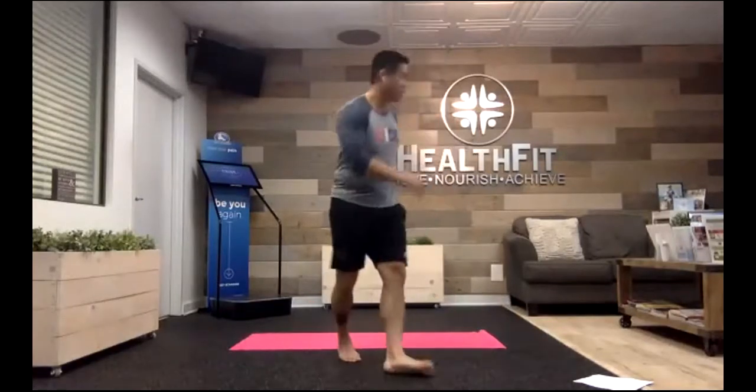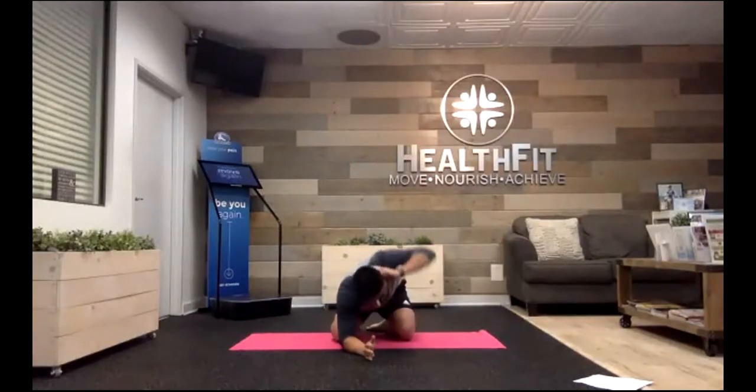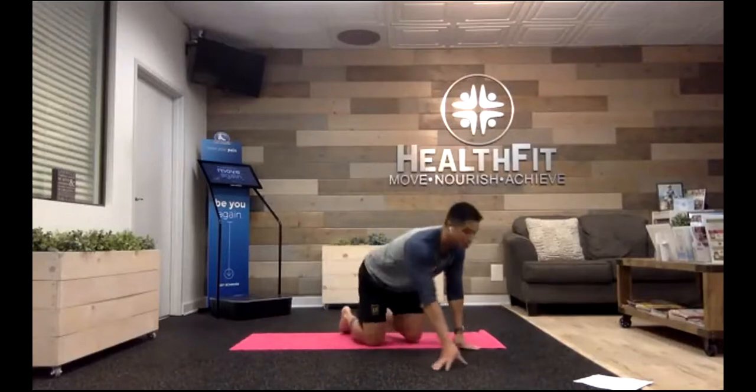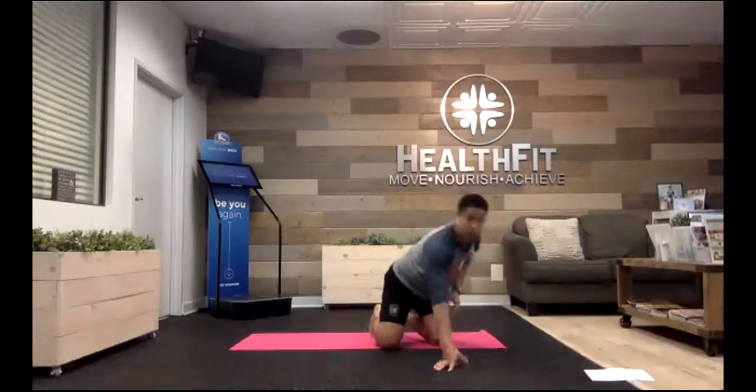Okay, so we're gonna go to the other side. We're gonna go 1, 2, 3, 4, 5, 6, and 7. Perfect. So we worked on passive thoracic rotation and active thoracic rotation.